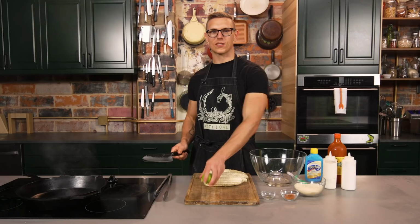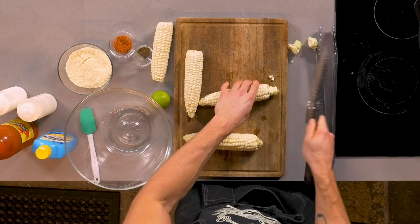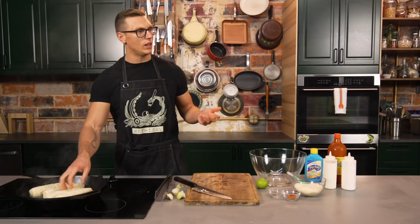Corn. I'm gonna put it in the pan and then talk about it. Technically corn is a berry or something, or like a flower. I don't know what corn is, I'm not gonna BS you. I will tell you a difference between field corn and sweet corn. People often get it confused. Field corn is corn for grain, whereas this is sweet corn that you eat. Those are different things. Now it's in the pan.